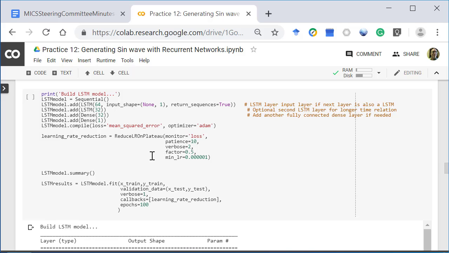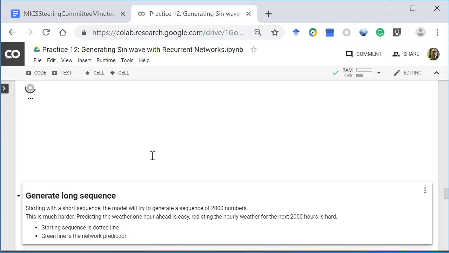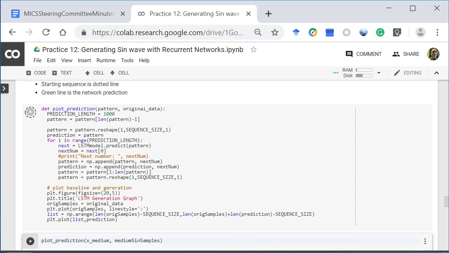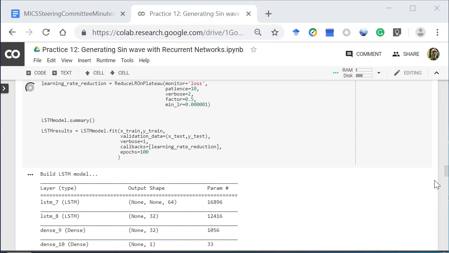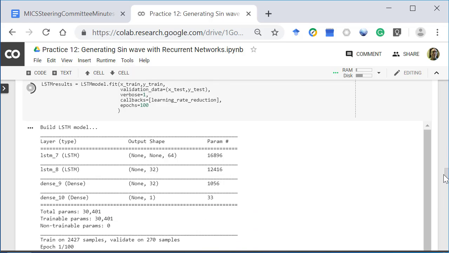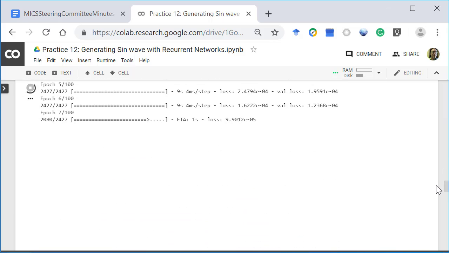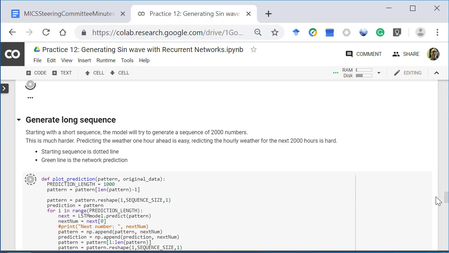And now we're going to actually train our network here. And then we'll generate our sequences. So this training is going to take a lot longer. It's a lot more data, and we're going to train it for 100 epochs. This training will take a long time. So let this run. Right now it's taking about 10 seconds each, and we're doing 100 times.